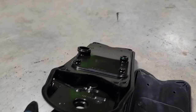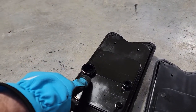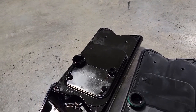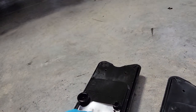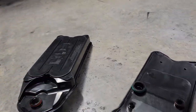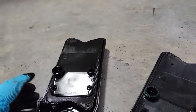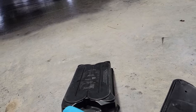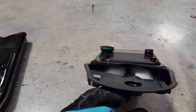I have the cover unscrewed and this is the filter. Actually, doesn't look bad in there. A little bit of oil in there moving around, but not as much as I expected. We'll take this over and compare it to the filter with the paper element in it. As you can see, this is the deleted filter. You do need both pieces because there's a rubber piece in here and a rubber piece over there that needs to sit on top of the crankcase.